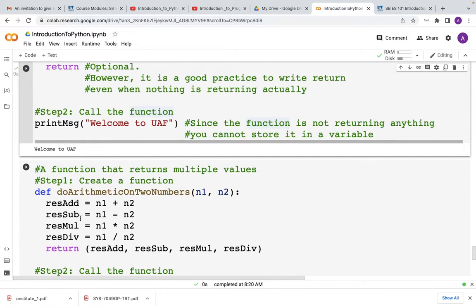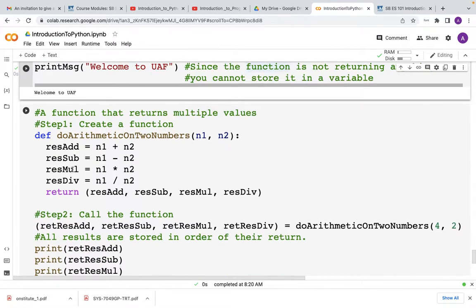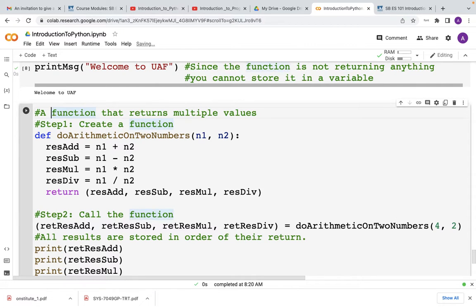Now the last piece of function. Let's call it specifically a Python function: it can return multiple values. This is a little different from C++ or Java. In C++ or Java, you cannot return multiple values like this. You have to employ a different type of process. But in Python, everything is easy because Python is made so that it is easily readable and it becomes simple to code. So here is a function.